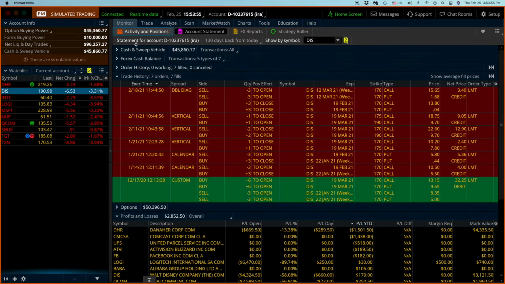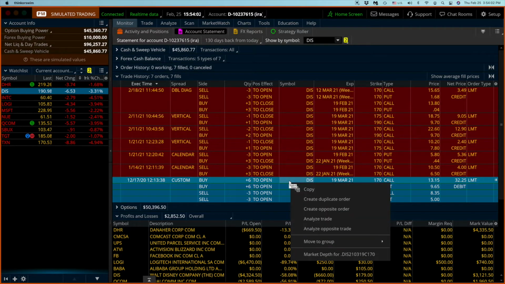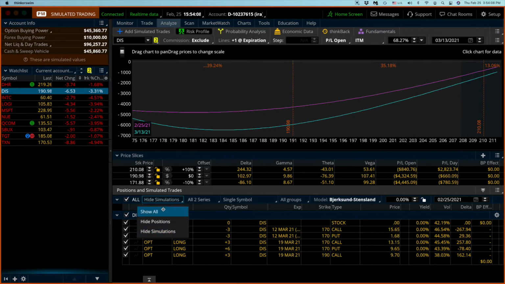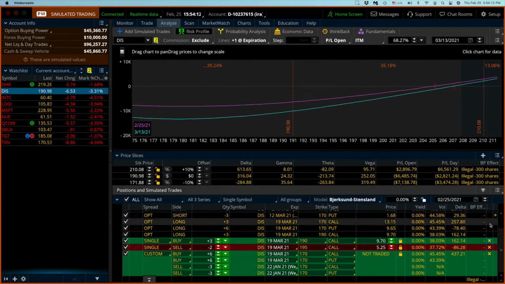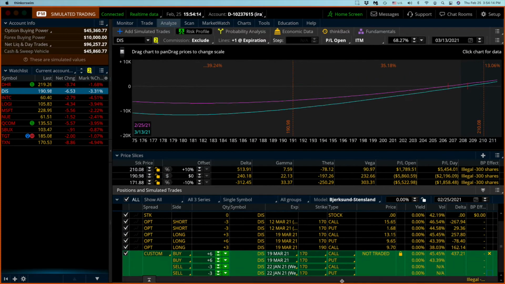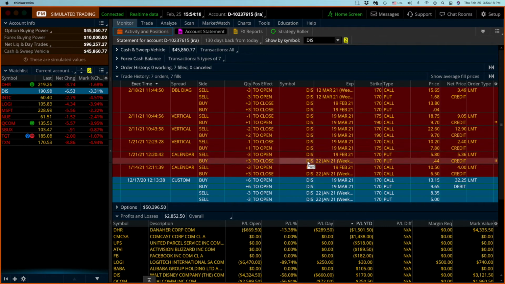So let's go to the Monitor tab and try to figure out exactly what we have done. For that, you could copy each one of these trades, say Analyze Trade, and that will show me, let's delete all that. This will show me each part of the trade, and its effect is either a credit or a debit.